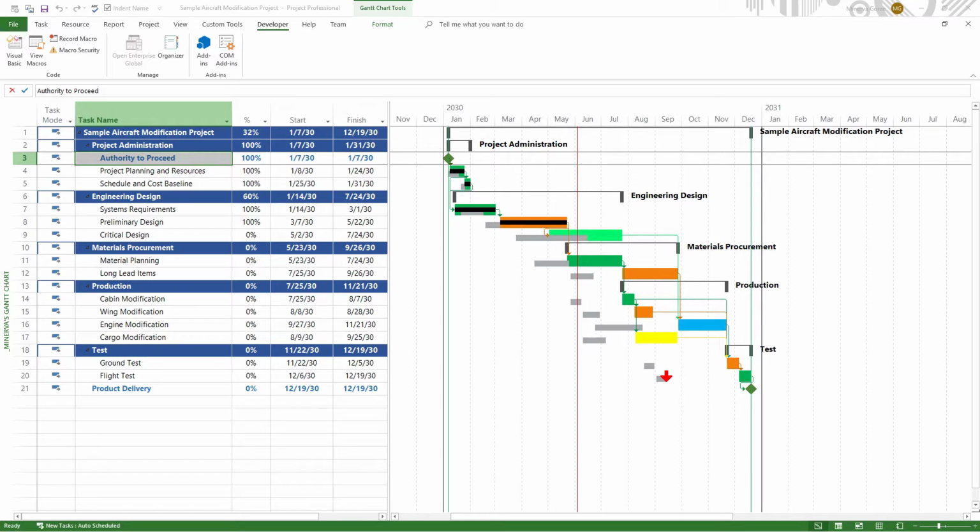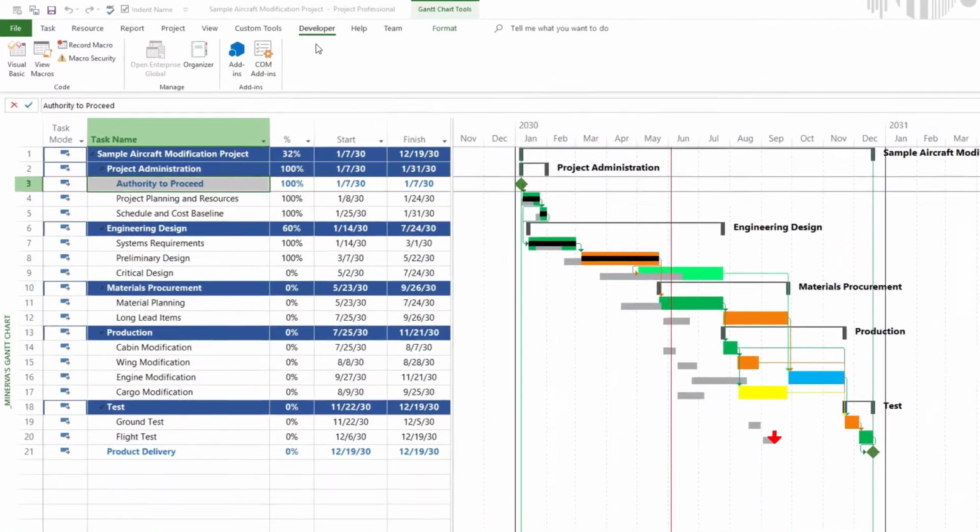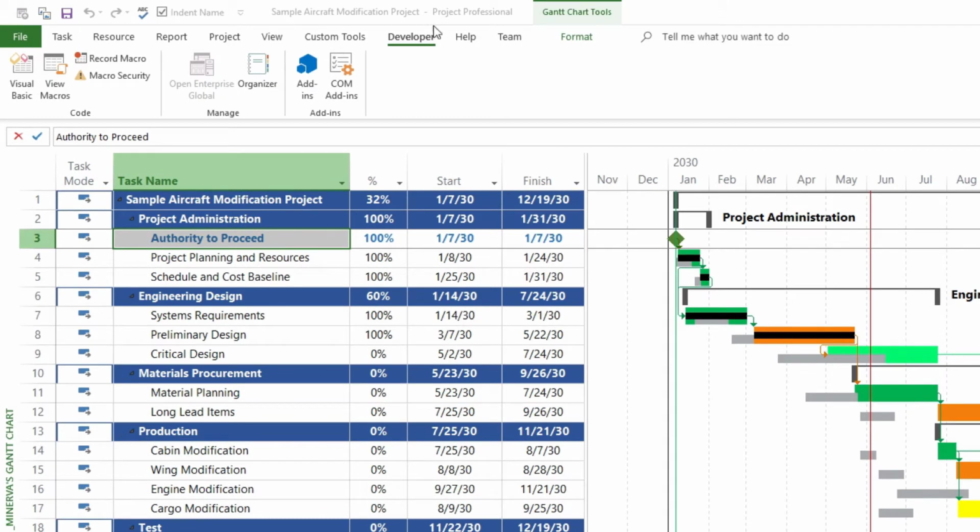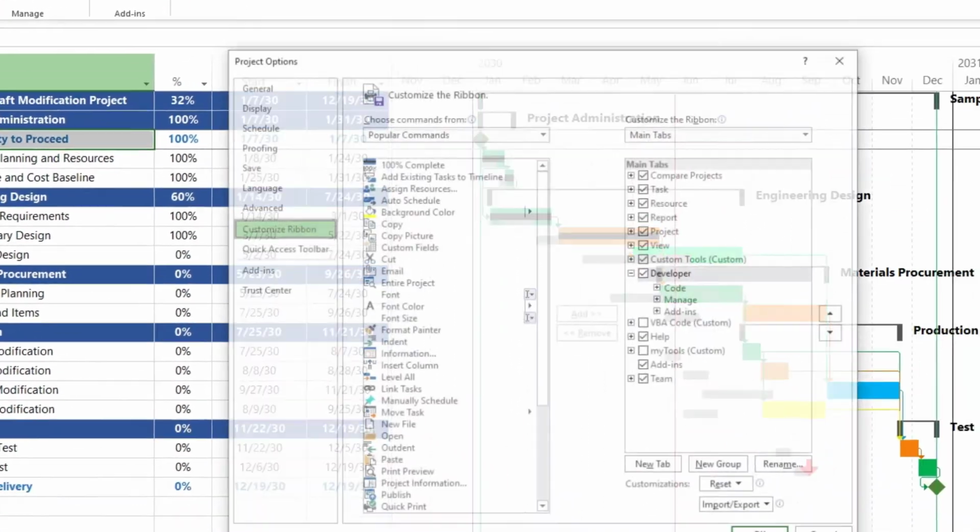We want to make sure that we can easily start coding, so we need to make sure to add the developer tab first if we don't have it yet. I do have the developer tab here because I added it in those intro videos I did before, so I'll just quickly show you if you do not have it right now. Just click on any of these tabs up here. You can right click on it and then go to customize the ribbon.